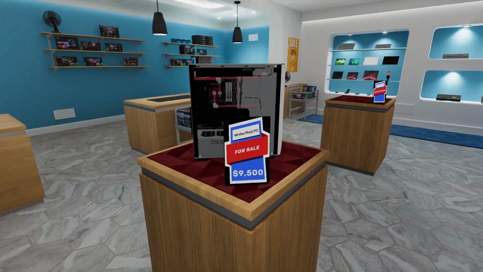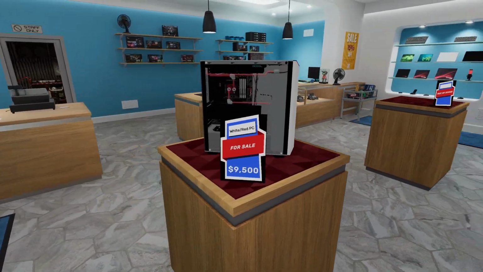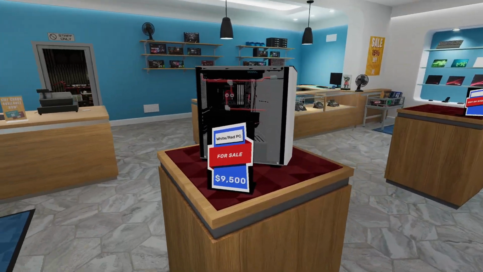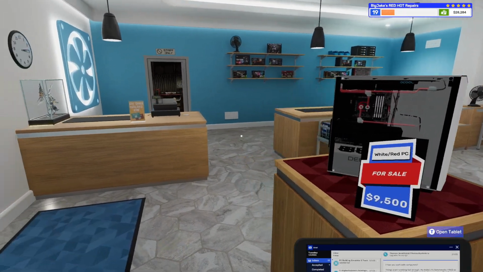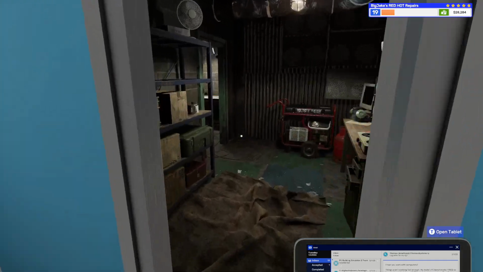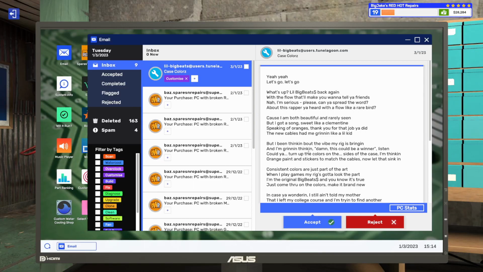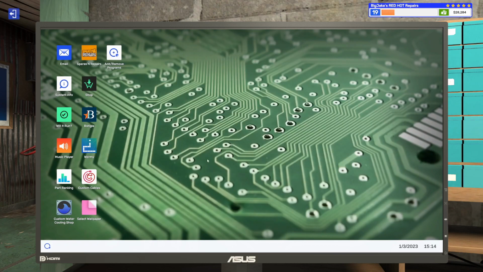Let's take a look at it here. Yeah. I like it. I like the white and red. I think it looks good. All right. Let's head back here. Let's see if there's anything else we need to do before we end the episode. I don't think so. We're going to do this thing in the next episode.